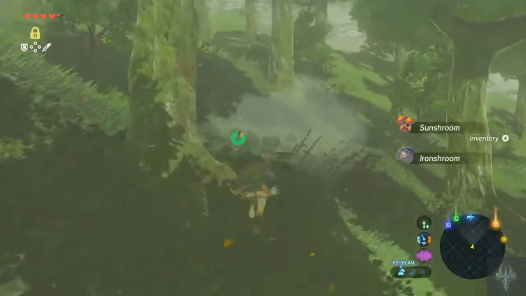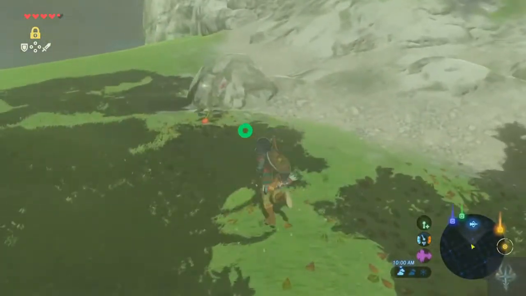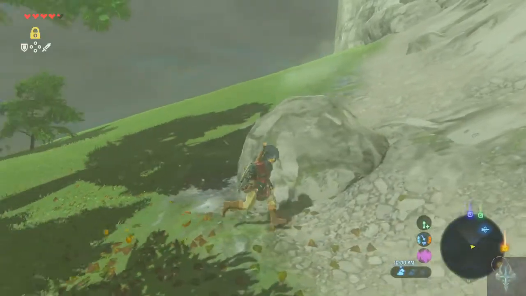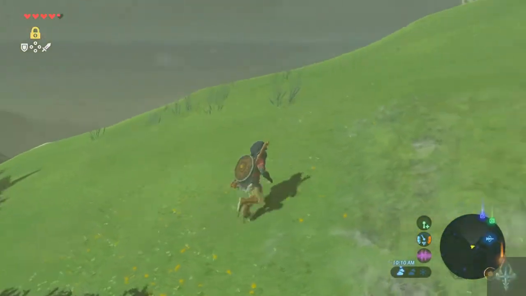Okay, so now we can go back up and talk to what's-his-face, and he should be like, oh yes, that's how this works. Congratulations. Hardy Radish, also a good thing. That increases max hearts. I thought there was another one there, but there wasn't.